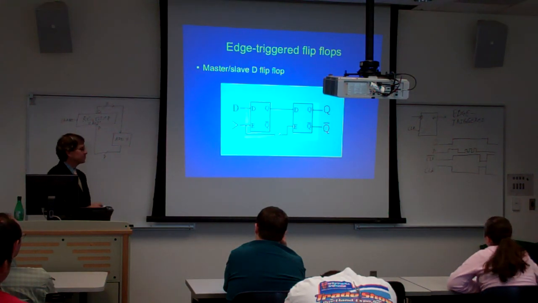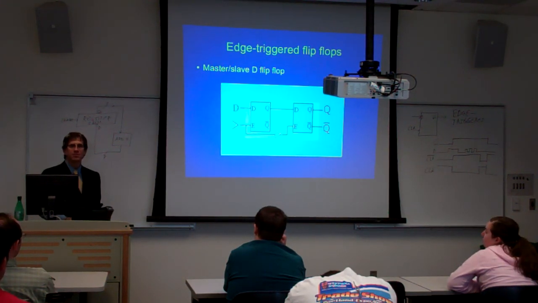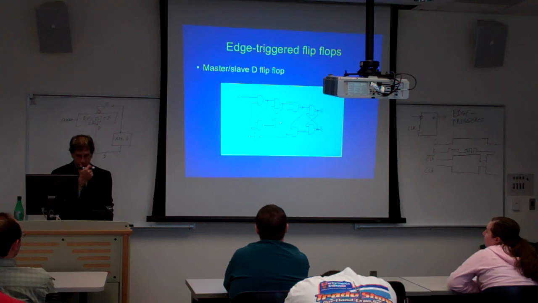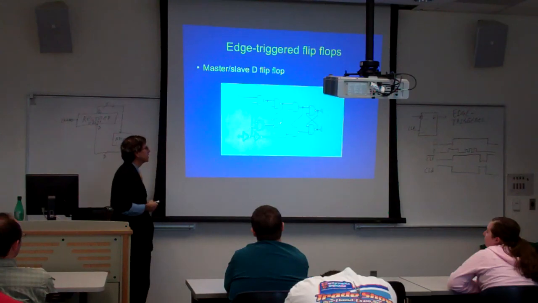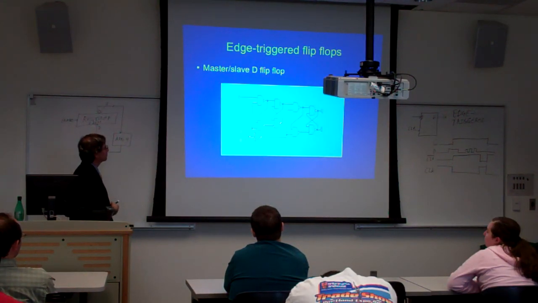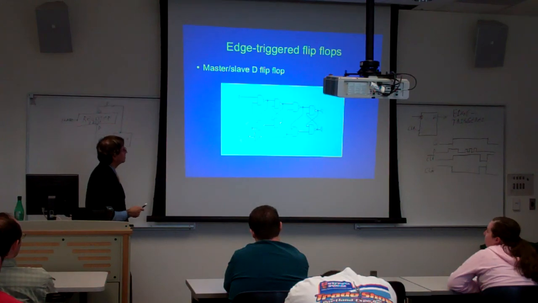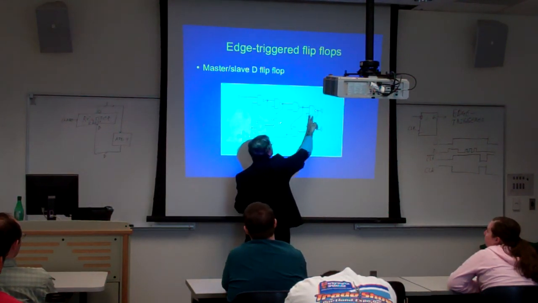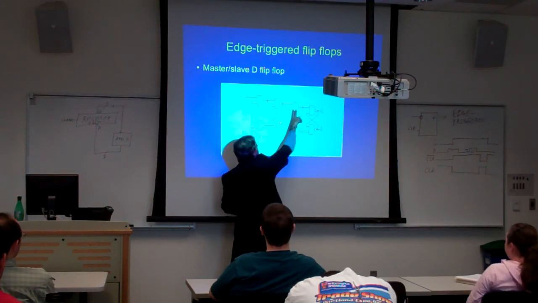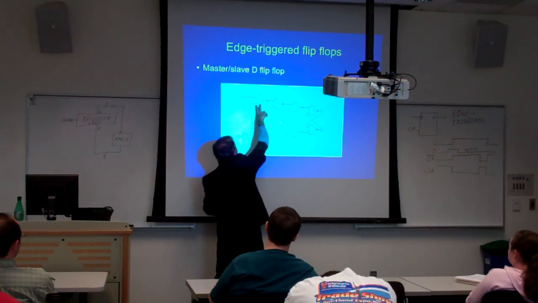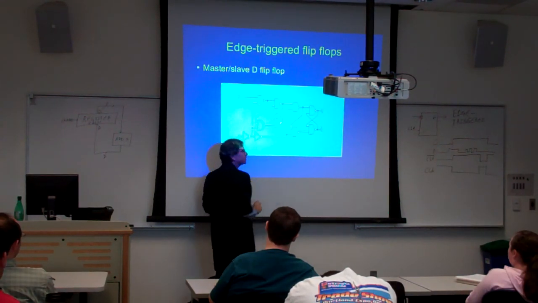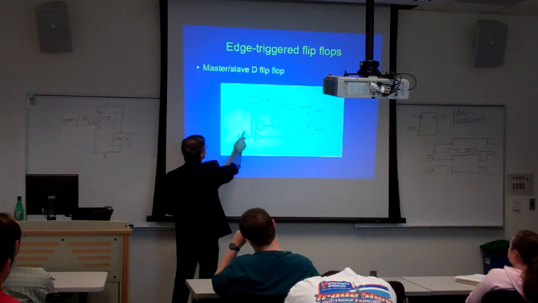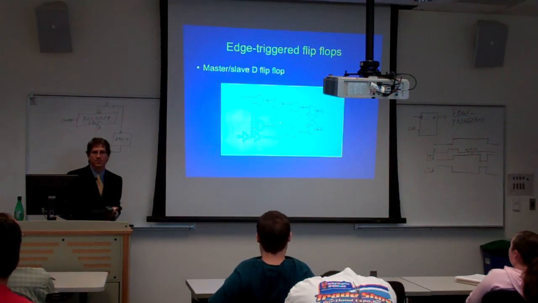And this is also a fun circuit to put together in a simulator and see what it actually does. And you'll see how things go through in two stages. And to implement this, this one had the extra inverter on the input of the clock, which was missing from the previous picture. The design, I'm not going to go through this in detail, but it's basically just, this is a NOR-based latch. This is the enable circuitry. This is another NOR-based latch. This is the enable circuitry. This is the inverter that sends the clock to one enable and the inverse of the clock to another enable. And this is the inverter in the beginning that we were missing in the previous picture.